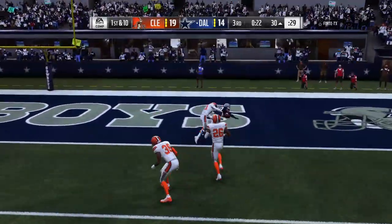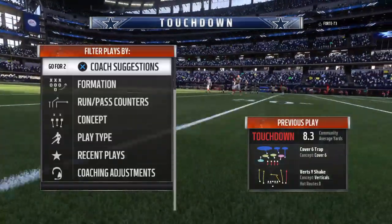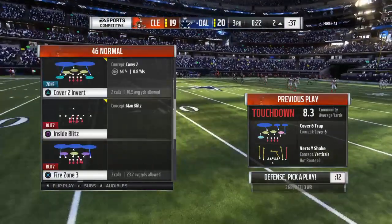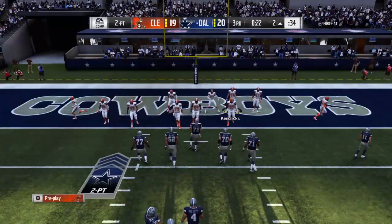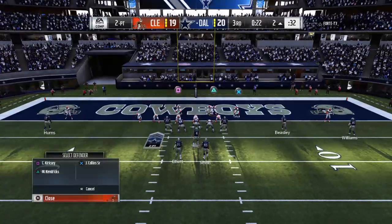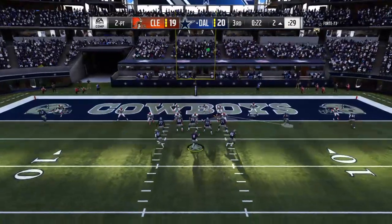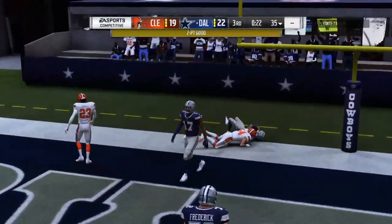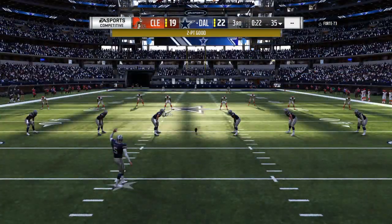And this is caught at the end. And he'll take it into the end zone for a Cowboy touchdown. Tavon Austin, 30 yards. And the Cowboys are in for 6. From the shotgun, it's Prescott. And he's got it. The try for 2 is successful, and it pushes the lead up to a field goal.